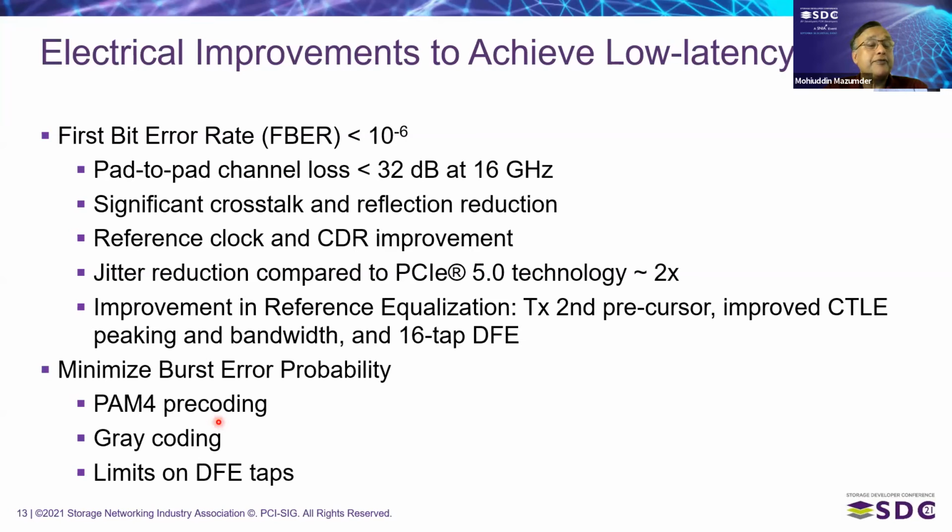For example, if the first tap is minimized so that the tap coefficient on the DFE tap 1 relative to the cursor needs to be less than 0.55, that theoretically lowers the probability of DFE burst error. So this type of electrical constraint will ensure lower probability of correlated errors and hence will allow us to use a very lightweight single symbol correct 3-way interleaved FEC.